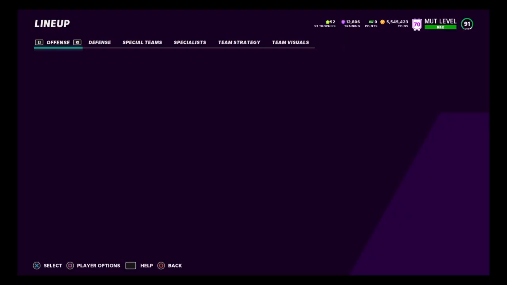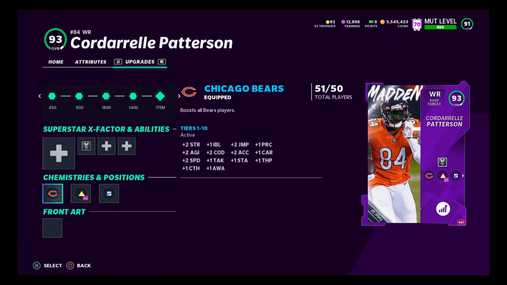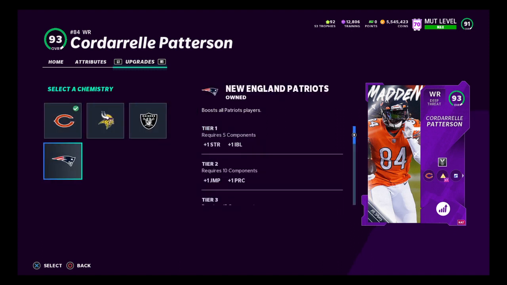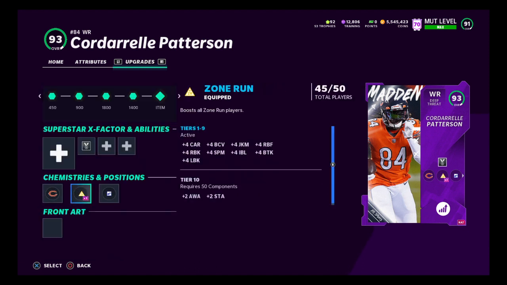Patterson, I am so hyped. So you can see we have him in our slot receivers, playing up to a 94 overall, but let's jump into the abilities and chemistries and stuff. So chemistry-wise, he gets Bears Chem. He also can play on the Vikings, the Raiders, and the Patriots, of course. I have x3 on zone run for him, and he does push over to that next threshold, 45 out of 50, so 5 more zone run, and we will have that maxed out, which I'm crazy excited for.